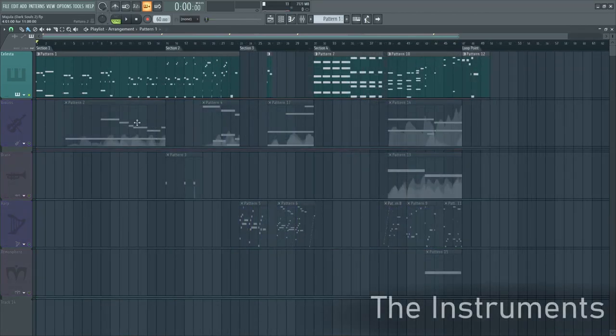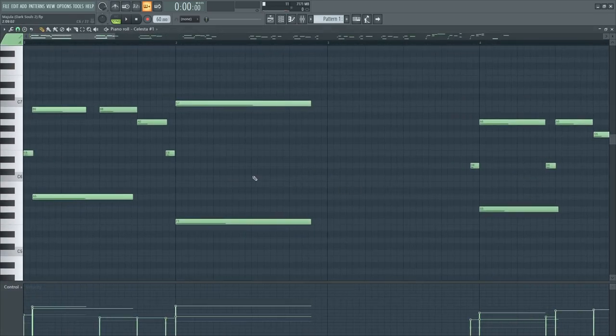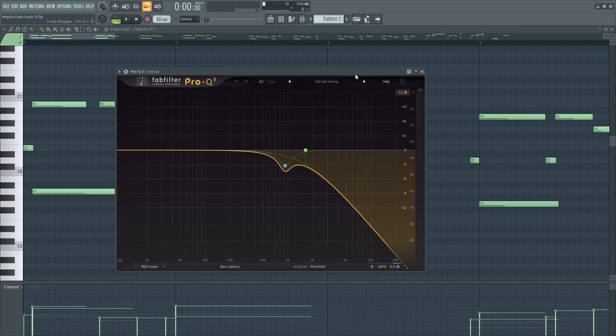The celesta will be the primary featured instrument in Majula. I combined two different celesta instruments in order to achieve this vibey sound. You'll notice that it sounds very soft. This can be achieved by playing the celesta near the bottom of the velocity, as well as placing an EQ to shelve off the high end.